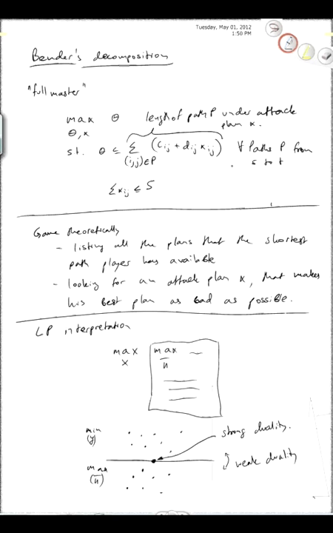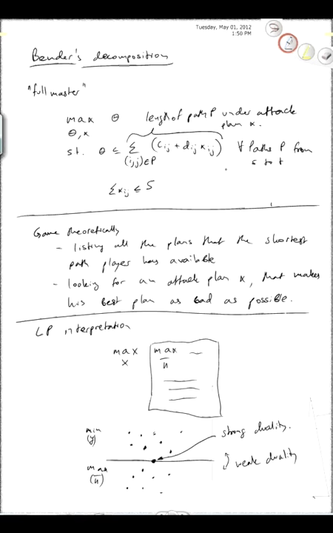Now, the only thing that happened up here in the full master program is we listed all of the extreme points of this dual. Each of these paths here is giving us an extreme point in the dual that was listing paths from S to T. Because remember, this dual problem was just the one about where the truck goes. And so a particular extreme point there just gives us a path from S to T. So those are all of the extreme points that we've listed here. And the minimum one of them is the one that gives us the optimal value. That's why theta is less than or equal to all of them, because theta is going to give us this minimum one. So that's just the linear program interpretation of this full master for Bender's decomposition.